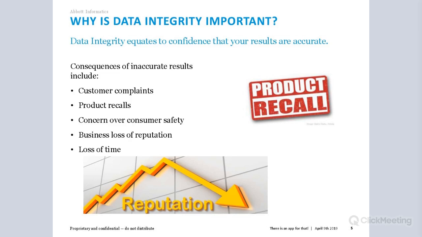So all of those consequences I have listed there on the slide, such as customer complaints, product recalls, equate to a loss in revenue and put your business's future at risk. Ultimately, no matter what the business is, your main aim is to ensure that your products are safe for sale. In order to achieve that, you need your quality testing to be compliant. Data integrity is fundamental to ensuring your laboratory results are accurate.